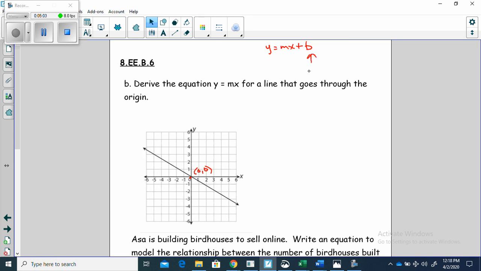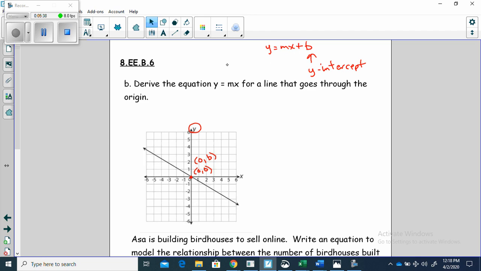b is our starting point. It's called our y-intercept. The y-intercept is where we cross the y-axis. Here's our y-axis, it goes up and down. See, it says y up here. This line is crossing it right here, intercepting it right here at 0, 0. Wherever it crosses the y-axis is called the b. This is the point where it crosses. Notice on the y-axis, the b is 0.